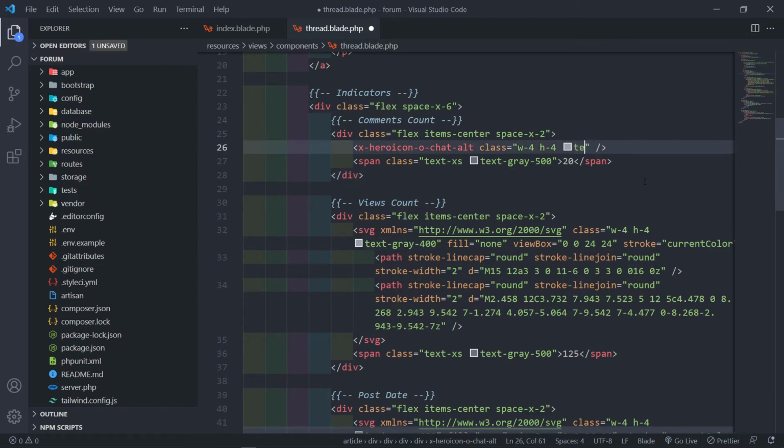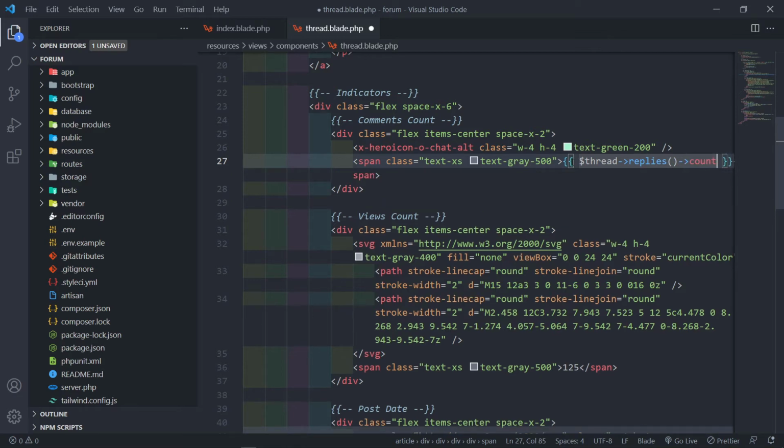I'm going to give it some color for the comments. I'm just going to use a text blue, green of 200, just something light. Now, in order to indicate the count, we can do our thread, then we add our replies, this is the comments, yes, count replies, and we can just do the count like this.